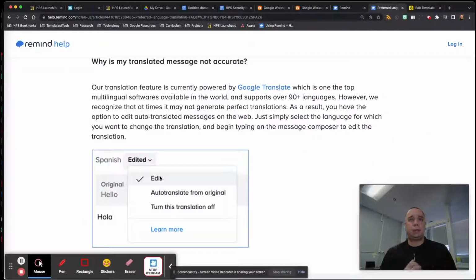And then the only other hint I'll give you, if you're not already using the mobile app, that can be a great way to take advantage of this translation feature in terms of both sending and receiving those messages, so that it can get out a little bit easier to those preferred languages. It's an option for sure, because you can certainly do it on the Remind website and handle it that way. But for those of us who prefer the mobile experience, that may be a great way to approach this.